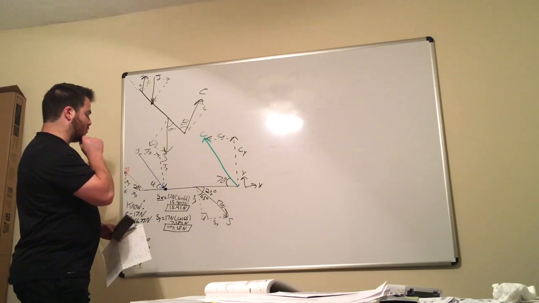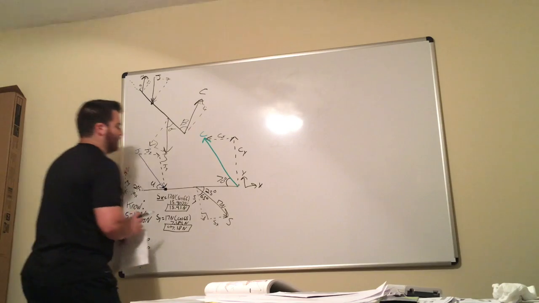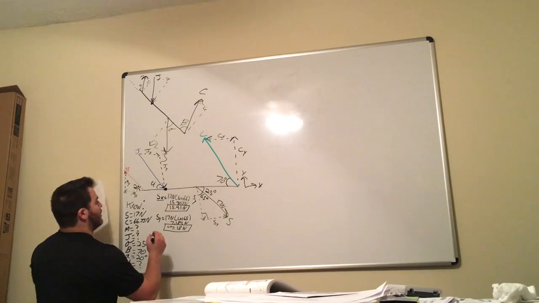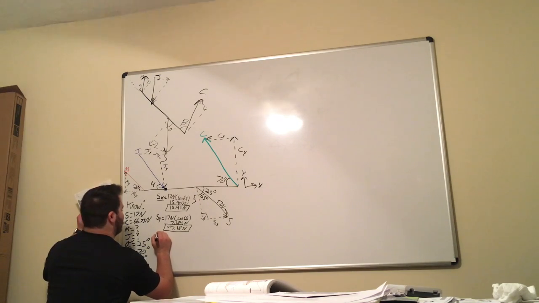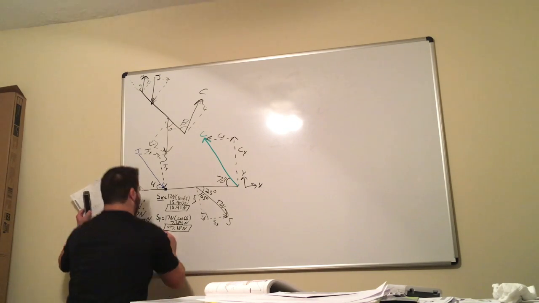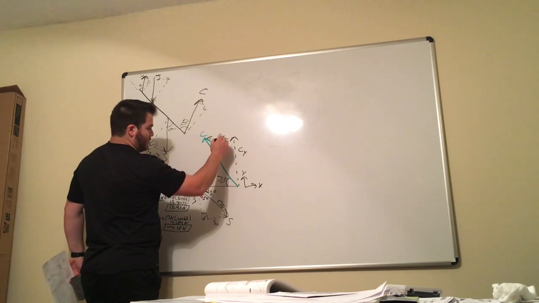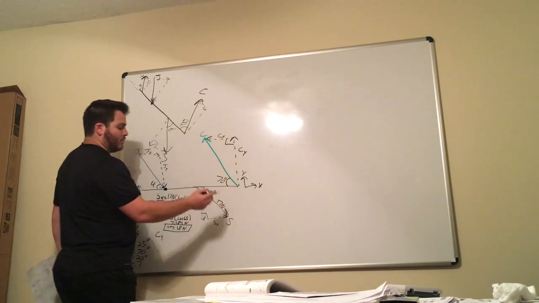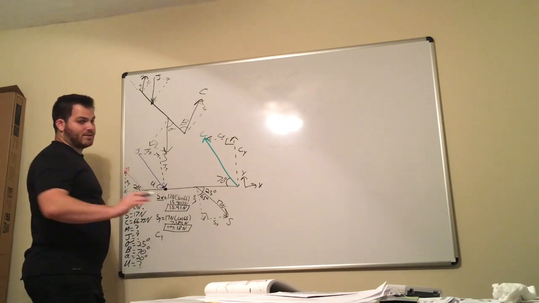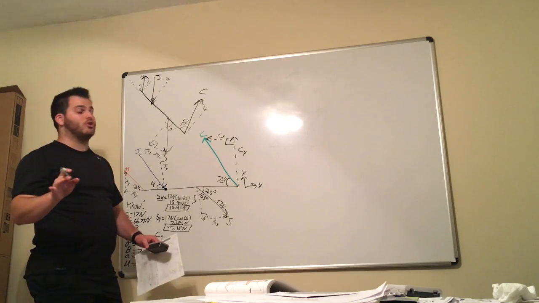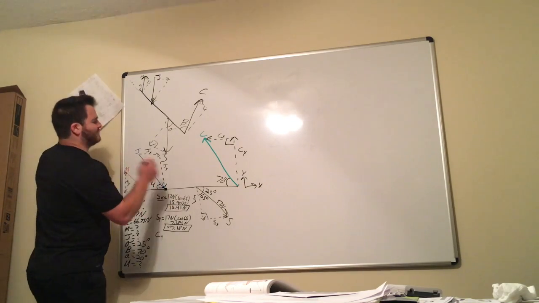So let's do your C component. I'm going to do it right here just to make it a little easier, or just so I have enough room to write over there later on. So your C of y. This is where we made our right triangle, and same thing, you can do the whole entire thing going this way and up. If you want to use 70 degrees, perfectly fine. It's however you choose to draw your triangle. This is how I drew mine, so we're going to do it this way.